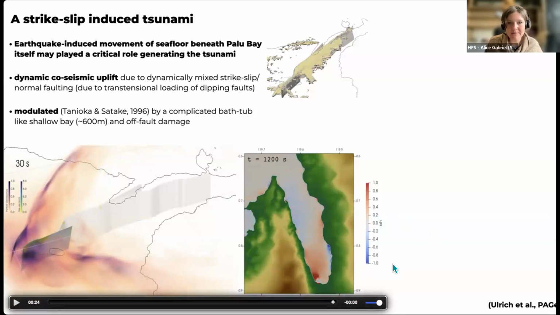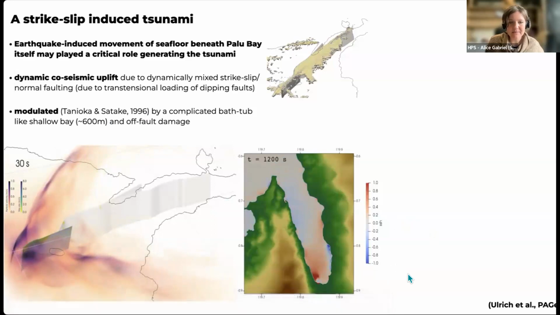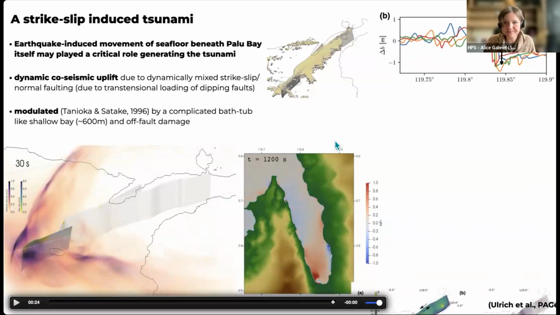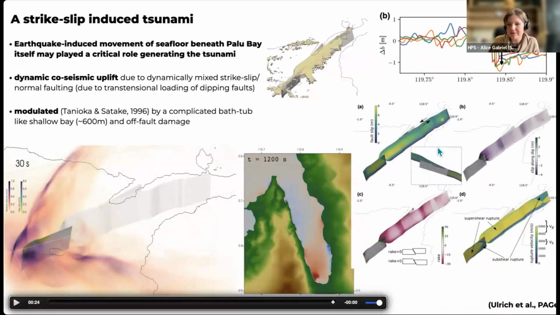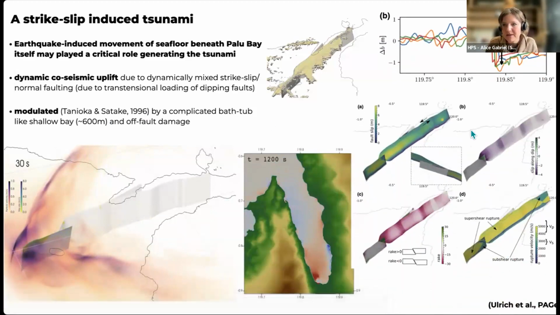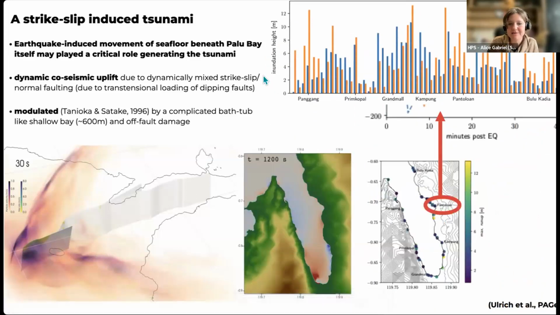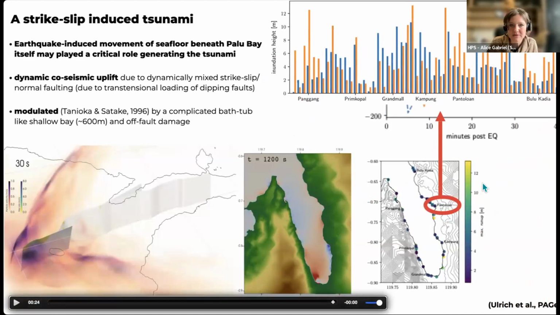to first order. There might also be landslide sources, but this is really a dynamic effect that we see, quite some uplift being produced by a strike slip earthquake breaking through this complicated dipping fault system. It's just a couple of visualizations. You can try to reproduce them, but if you put cross sections over what happens at the surface, we see this step, this uplift, even though it's strike slip motion of up to 1.5 meters. And this is tsunami synthetics. And this is inundation, so run up along the coast compared to observations.